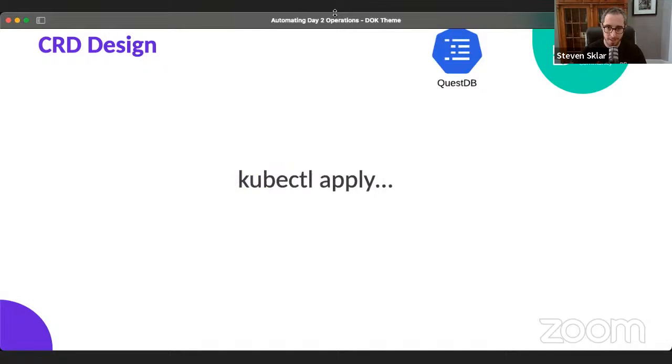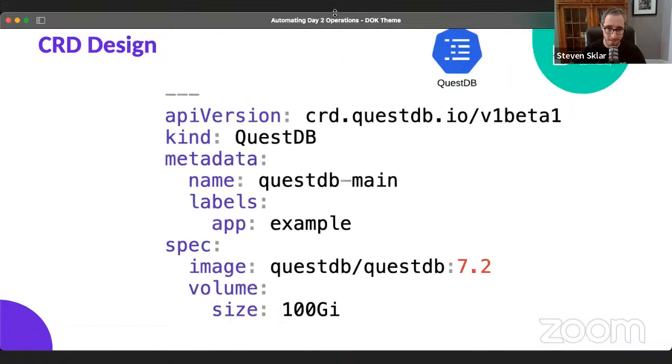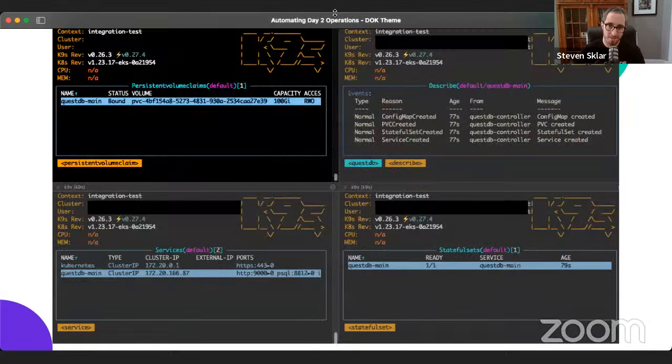And when we kubectl apply this, we end up with an entire QuestDB deployment, including the stateful set, persistent volume claim, everything automatically created, running, hooked up, and ready to go, all based on this two field spec, which I think really shows the power of operators in that you can take a lot of these implementation details and hide them behind a simpler, more high level spec for you to use.